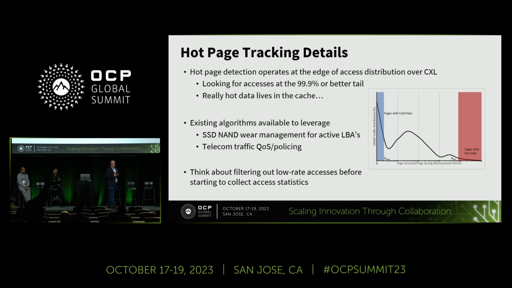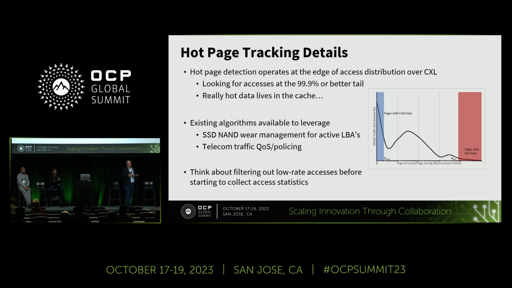So on that note, it's really about looking at the edge of the distribution of what we would say accesses per page. And it is a massive amount of data. You cannot do just a simple, basic view of track everything, because there's millions and millions of pages being accessed every nanosecond. You can't build a circuit to track everything. So you're looking at the tail. Just like cold data is looking at the tail on one side, hot data is looking at the other.